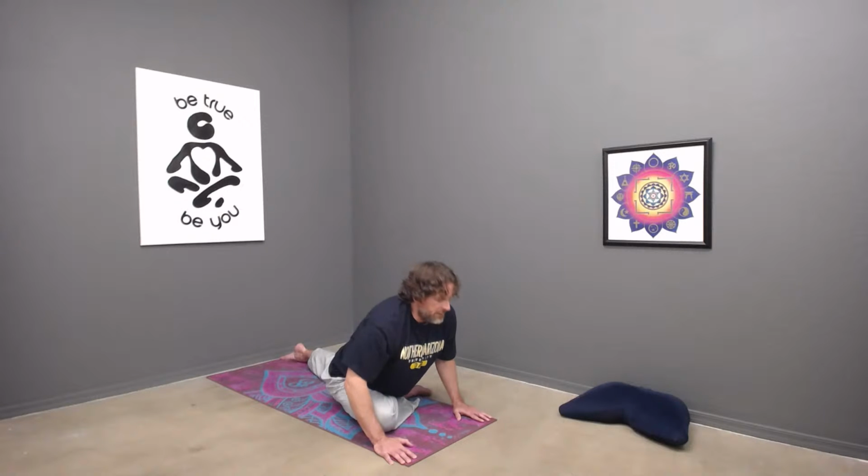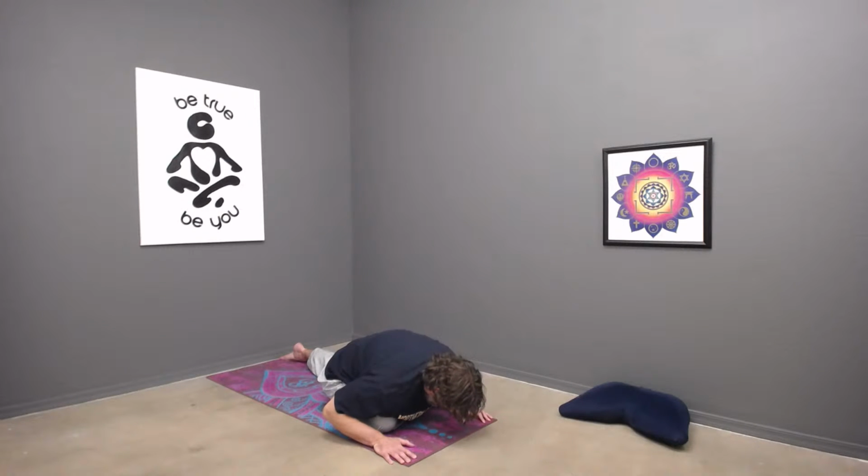Then you can fall back on the leg, sink into the pose, let the body go where it goes, and just accept it.